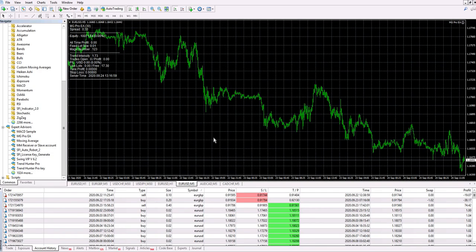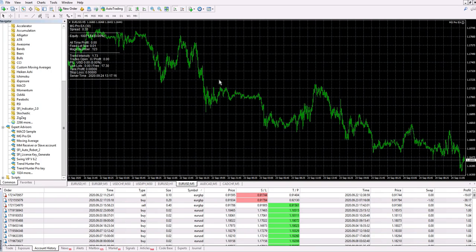All right, so after that you will see the notes on the left side and also a smiley face on the right side. That means your EA is working correctly. If you don't see the notes, or you see a sad face, that means your setup is not correct or somewhere is wrong.